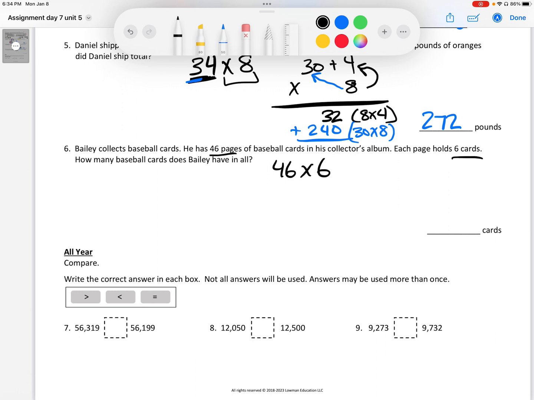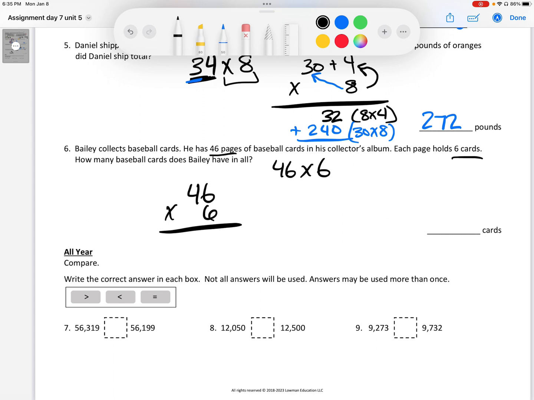I'm not going to draw 46 groups and put 6 dots in each one, because again, there are way too many chances to make a mistake. So I'm going to use on this one the standard algorithm. We're going to stack it. It looks kind of a lot like the addition standard algorithm. We need to make sure we line up our ones, our tens. When you get older and you move on to big and great things, you're going to make sure your hundreds and your thousands are lined up, and all of that is perfectly in line, just like on the standard algorithm for addition and subtraction. Same thing for multiplication.